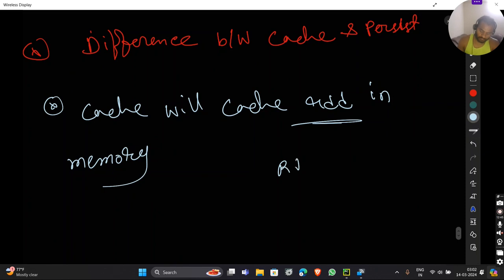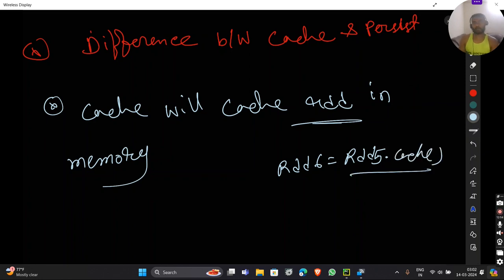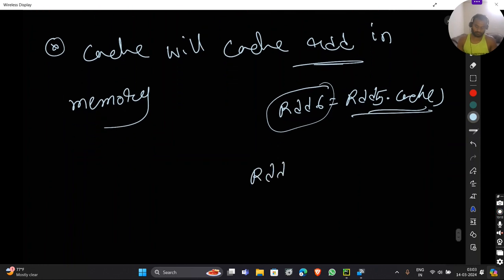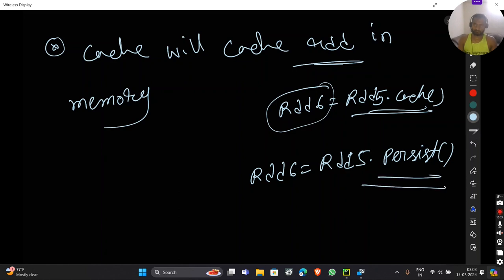When I am using RDD6 equal to RDD5.cache, it means the RDD6 value will be inside memory when we are using cache. But when we are using persist, RDD6 equal to RDD5.persist, this persist comes with various storage levels.